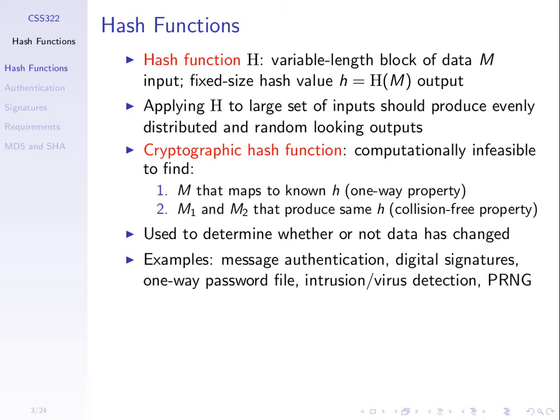And then if we have a function with those properties, how can we achieve authentication? As with a MAC, we're going to use a hash function to determine whether data has changed or not for message authentication, but we'll see that hash functions are not just used for message authentication. We'll see a more specific case of digital signatures, storage of passwords, use in antivirus and intrusion detection systems to try and detect that something's been changed or something's different. Used in random number generators as well. So hash functions are used not just in authentication, they're used in other aspects of security.